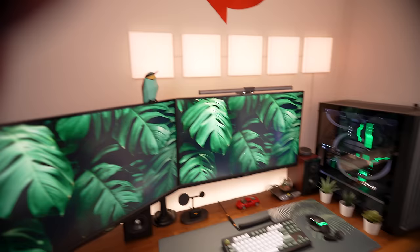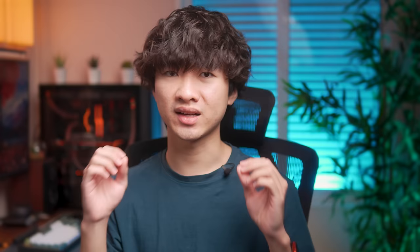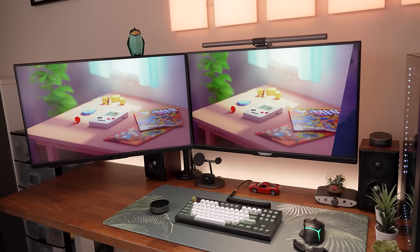The seventh upgrade is completely free: simply find a clean and minimal wallpaper you like. I like using simple and minimal wallpapers because they make everything look less cluttered and less distracting — it's the same concept as working in a clean organized room versus an absolute mess. I often use Wallpaper Engine on Steam, sticking with ones with less movement. A free option is unsplash.com, which has a huge library of professional photos I often use as wallpapers.